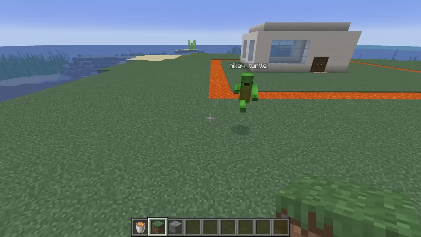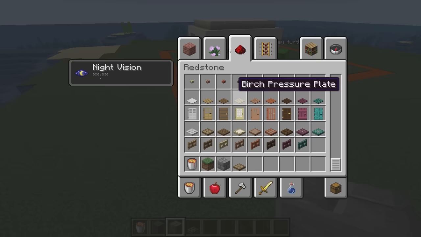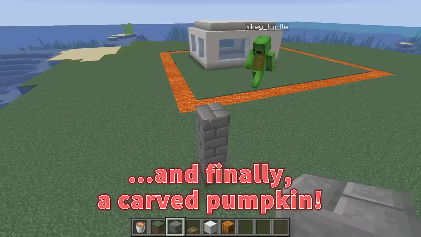Snow golem turrets? What are those? You'll see, Mikey. You'll see. First, we need to build a few towers to hold our snow golems in. Maybe we can build them with stone bricks like these. Now then, we just need to add some trap doors. Trap doors? Next, we'll add in some snow, and finally, a carved pumpkin. Now it's time to put everything together.